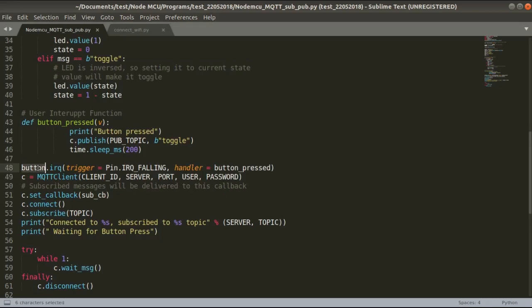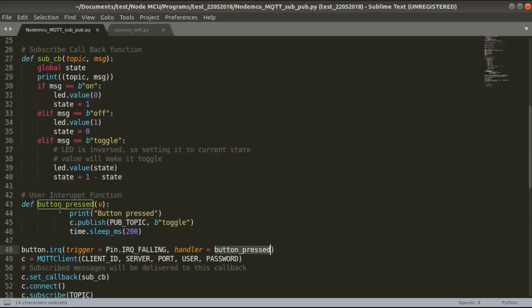Whenever the user presses that button, it goes to this handler. So it handles the alert and publishes a message on toggle. That message is going to the Raspberry Pi. So the toggle message is received on the Raspberry Pi, so the Raspberry Pi can do some task based on these messages.